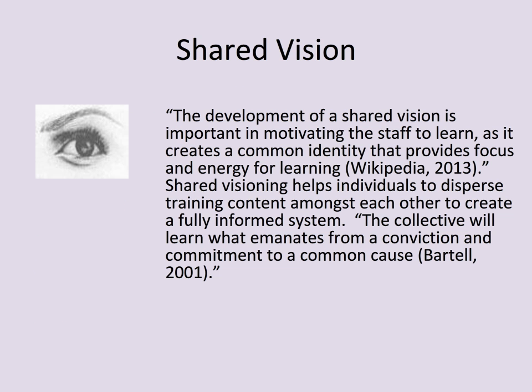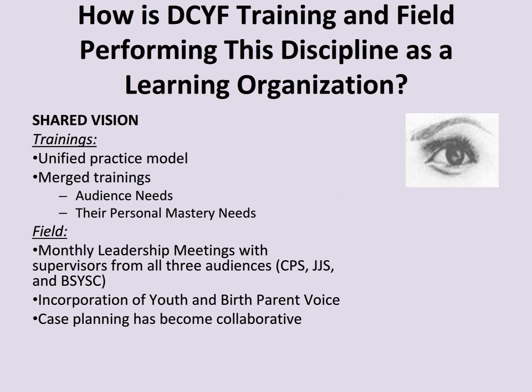The next discipline is shared vision, which is important in motivating the staff to learn, as it creates a common identity that provides focus and energy for learning. Shared visioning helps individuals to disperse training content amongst each other to create a fully informed system. The collective will learn what emanates from a conviction and commitment to a common cause. So how is this discipline performed by DCYF in training and in the field?